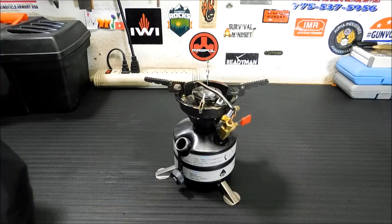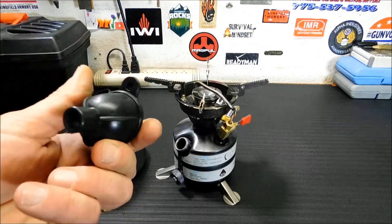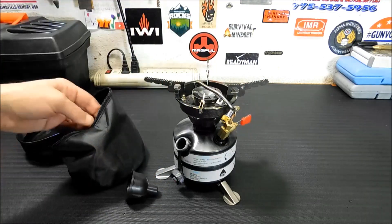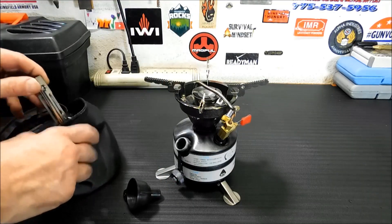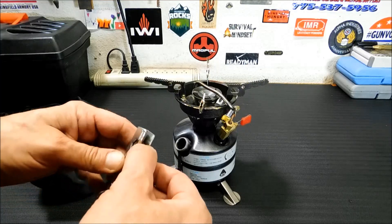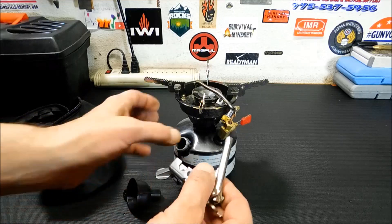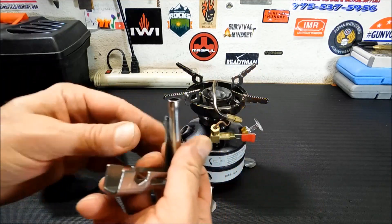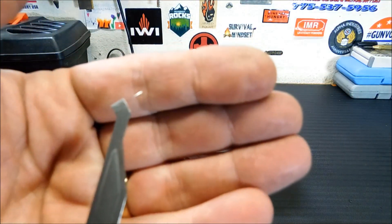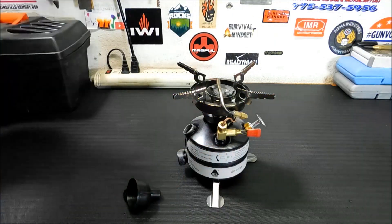One thing I forgot to mention is it does come with a very nice carry case. The carry case comes with a rubber funnel — it's all squishy, you can put it pretty much anywhere, and if you find a hard case for it, this will fit in somewhere. It also comes with a disassembly and repair tool that will fit on any of the different items you're going to need to work on. There is also a hex wrench that will clean that out, and there is a very sharp little needle for cleaning out the hole where the fuel comes out when it's aerosolized.